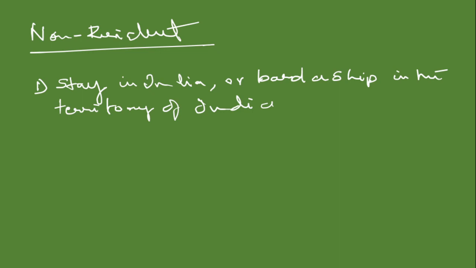So if he is staying in India, or if he is on the water, definitely he will be considered resident, as there are some nautical miles. We have some borders over the sea also. So if we are in the border or territorial region of India, even if you are on the ship, it is definitely counted as presence in India.